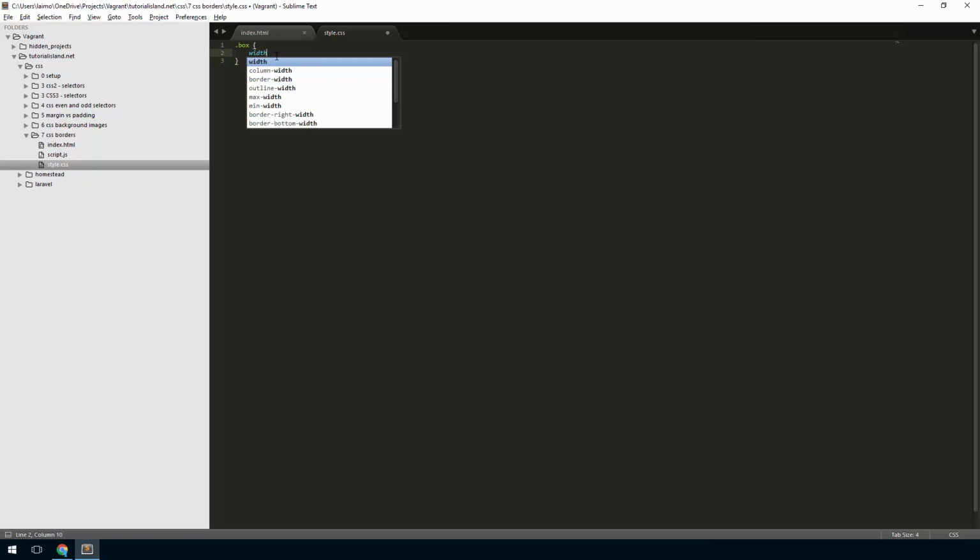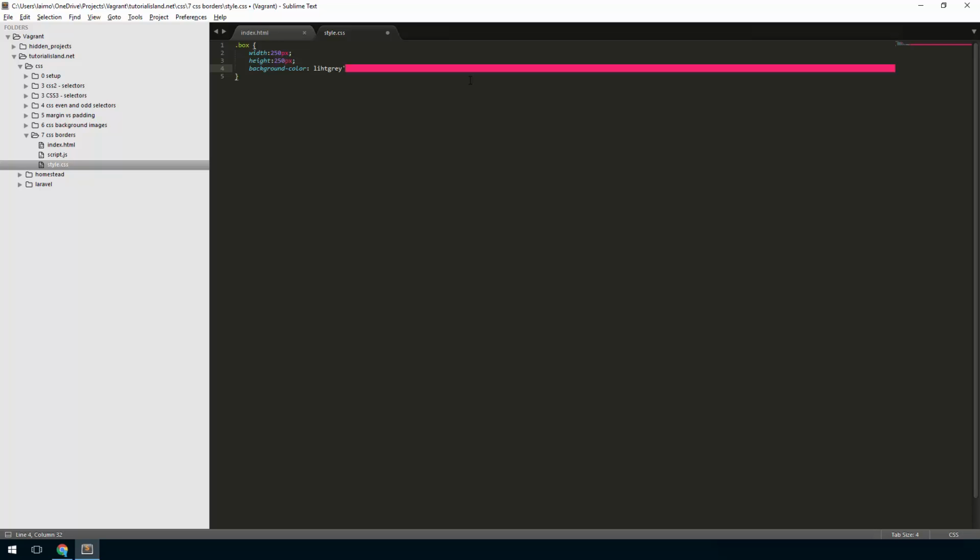So in this case it's going to be width 250 pixels, height should be something around the same. After that, background color would be something like, I don't know, light green. And that's it.